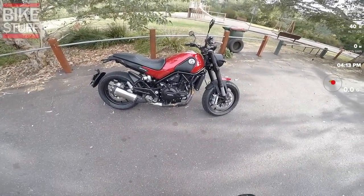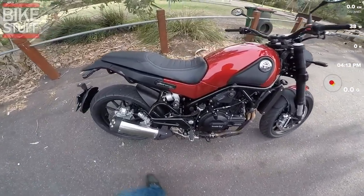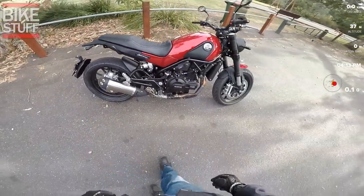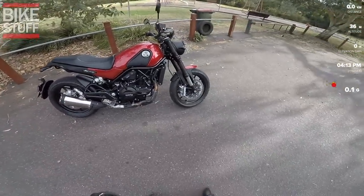Here it is, the Benelli Leoncino. Leoncino? I'm not sure how you pronounce it. Someone will tell me if I'm pronouncing it right. Leoncino. I like it. I like it a lot. I only just rode it a couple of hundred meters up the road from Raceway Suzuki.